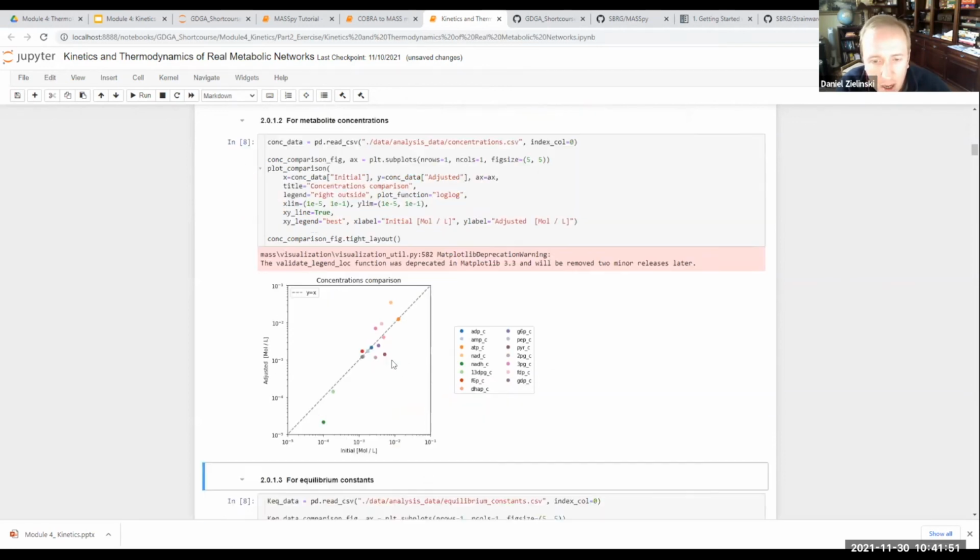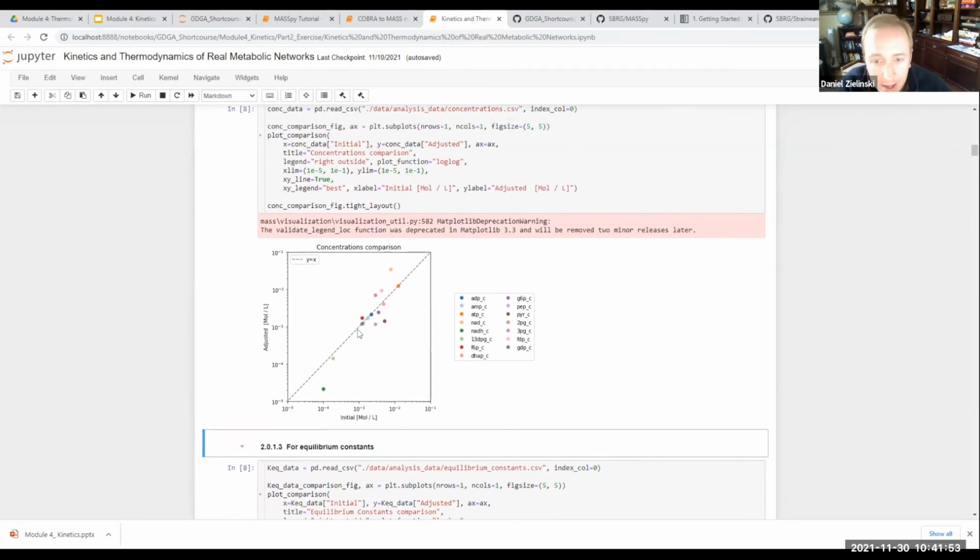Well, the majority of the points are along the line, which is good. Let's take a look at some of the off diagonals. There's one here and one here that, if you look, they're linked: NAD and NADH. NADH wants to be, according to the data, at 10 to the -4. According to the model, the thermodynamically feasible point is even lower, near 10 to the -5. And it's similar with NAD. The data says it's only slightly under 10 to the -2, but the model says it has to be greater than 10 to the -2.